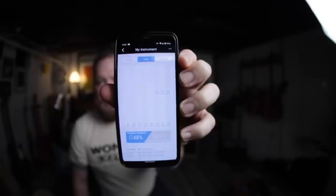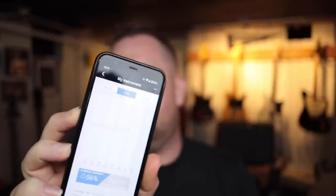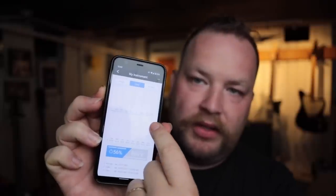Quickest of check-ins — day four, we're coming up. We're up to 48% humidity and the temperature's up. We were at 44% when we started, now we're at 48, 49. It is May 1st and we're at 55–56% currently. If I scroll through, you can see it's kind of a slow line up. Let's open it up and check it out and see if it's actually not buzzy — that's the big thing.